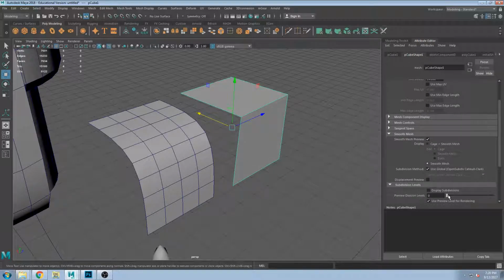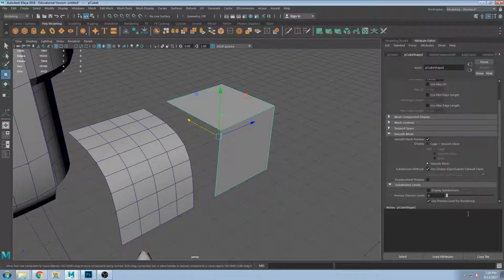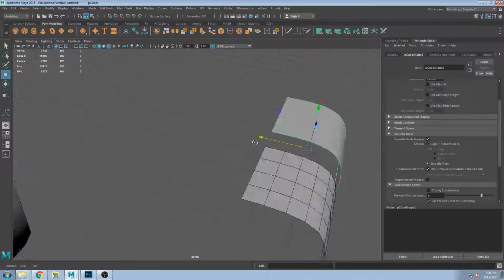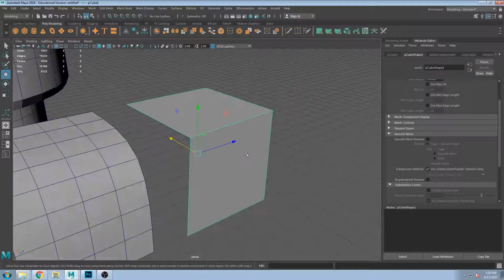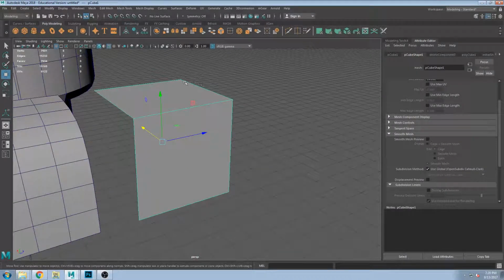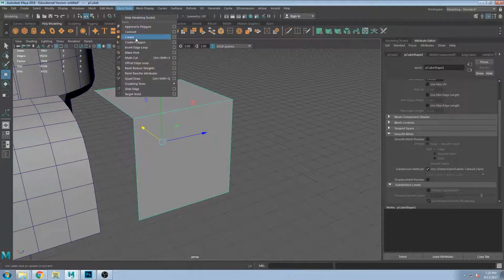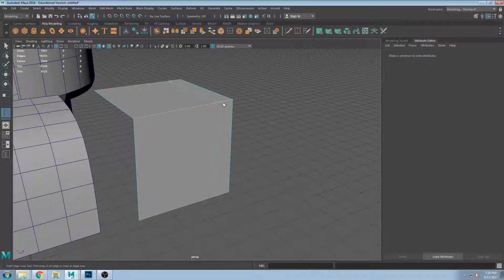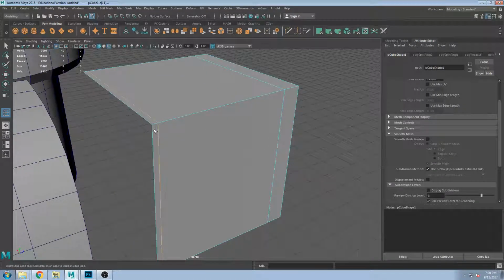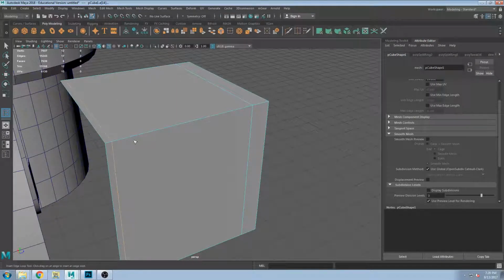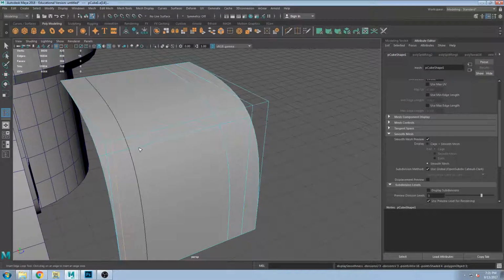There it is. So if I turn it off, I get that. The cool thing with Maya is that you can mess with this while it's still smooth and go back and forth between the 1 and the 3, right? So if I want to start doing something more interesting with it by adding in edge loops, like this, okay. When I smooth this, since these are so close together, there's a tightness that it will hold.